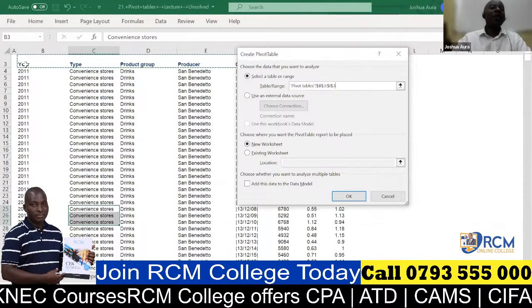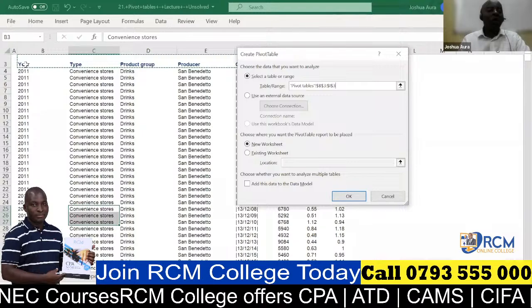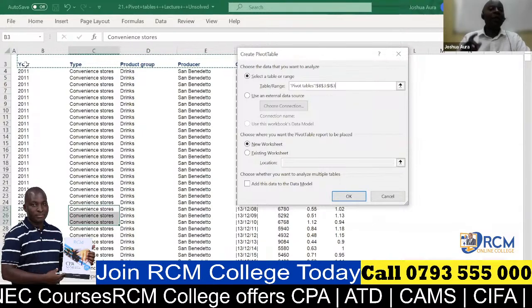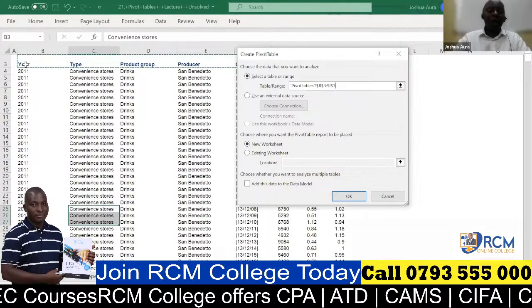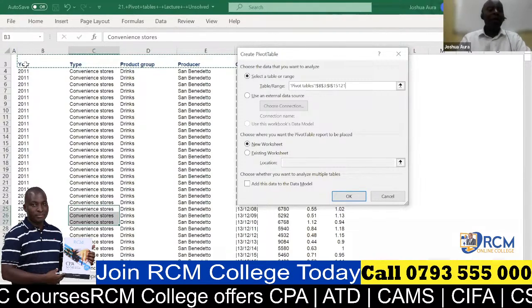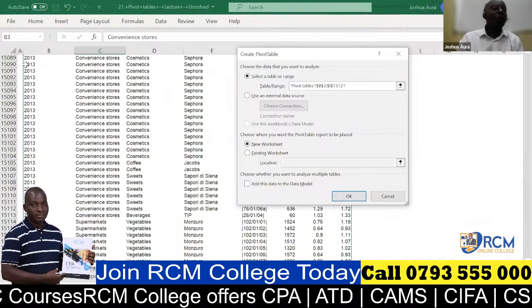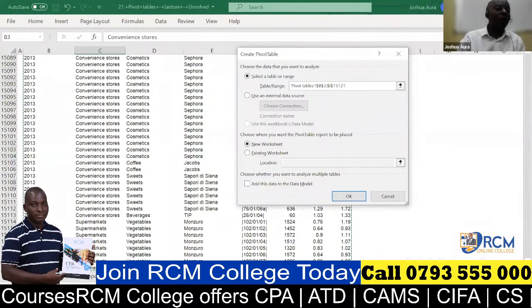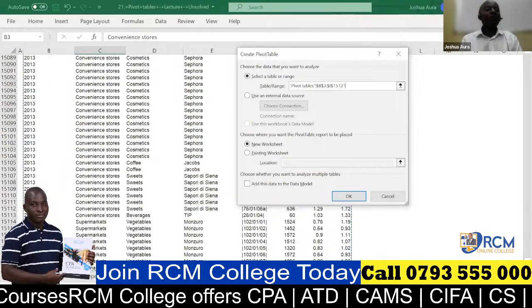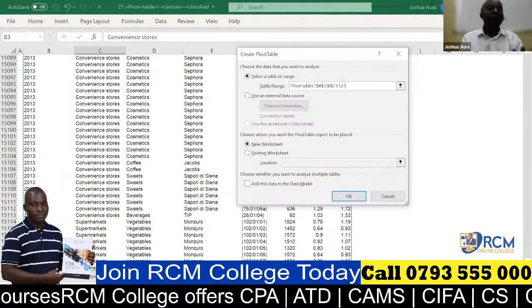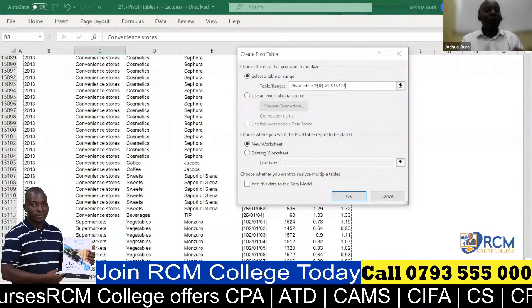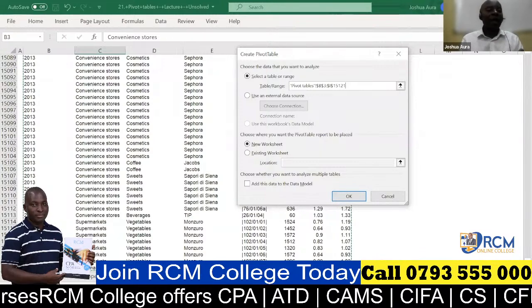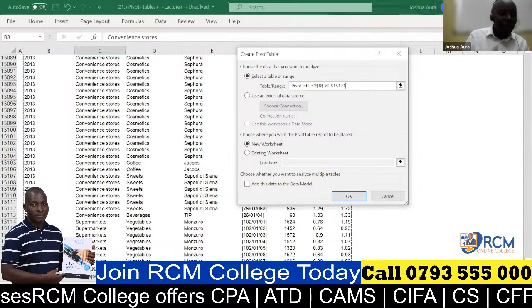It highlights all the column titles. I'm still holding on to Control and Shift. Then now I'll be able to press the down arrow. When I press the down arrow, this thing goes ahead and highlights all up to 15,121. I would want to repeat this concept. But before I repeat, could you kindly try? Let's see whether there is anybody who will be able to pick this concept of highlighting correctly.